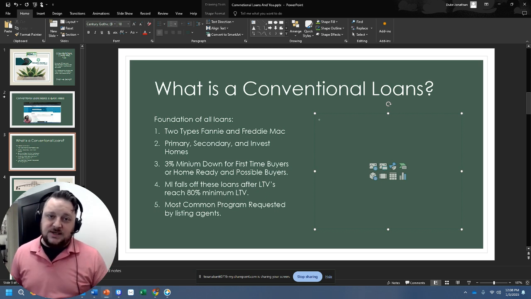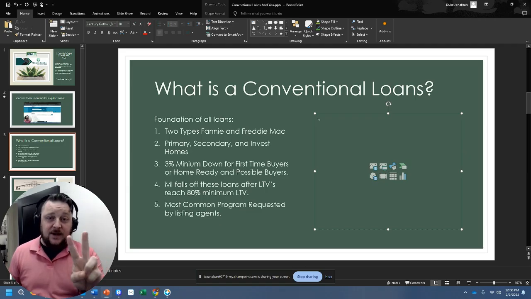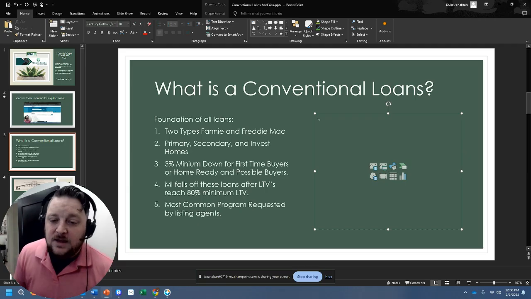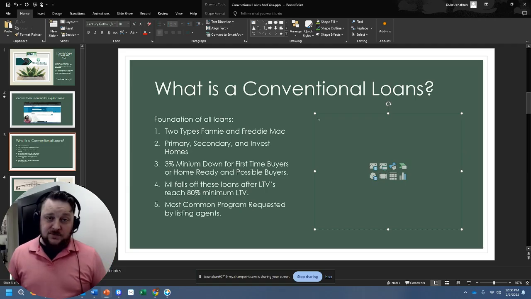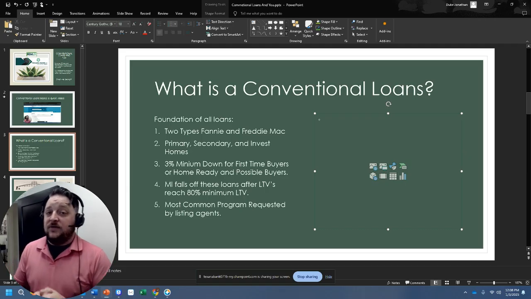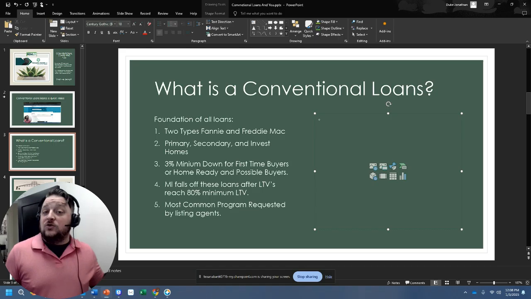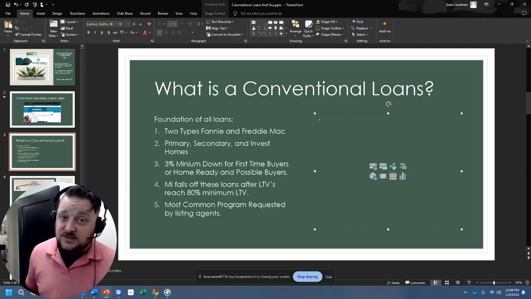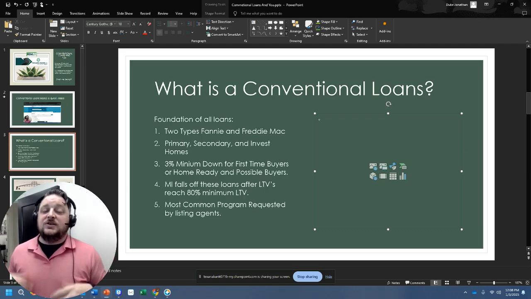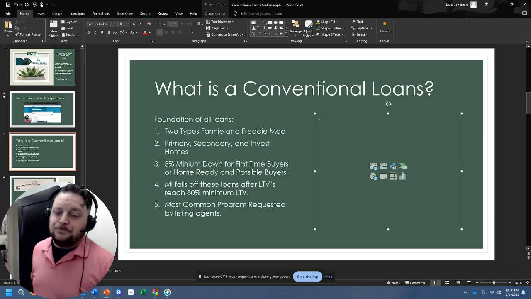We're just trying to get a basic knowledge of what we're doing here so that we can better have the conversations moving forward. Two types, Fannie, Freddie. They operate under the primary, secondary, and investment homes, okay? So you can do any of those types of transactions within the Fannie and Freddie guidelines. Understanding government usually doesn't allow any kind of investment property whatsoever unless you're living in it as a primary. So this is your first go-to for investment properties and second homes. Then you'll pivot over to non-QM if you can't make it work.